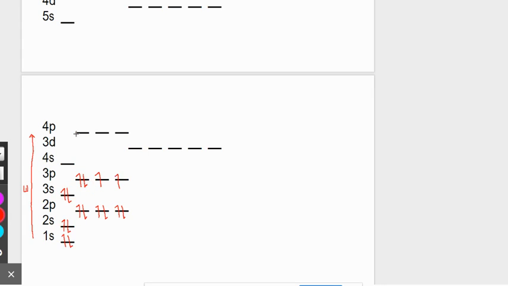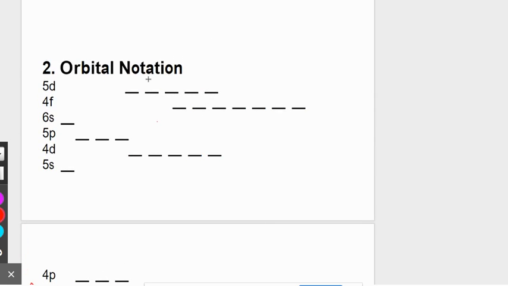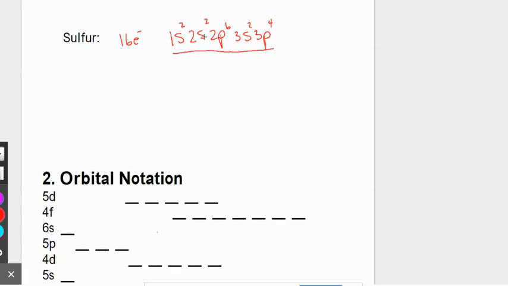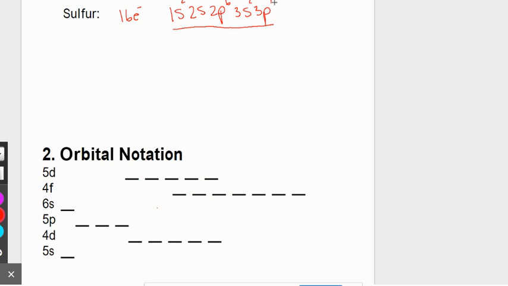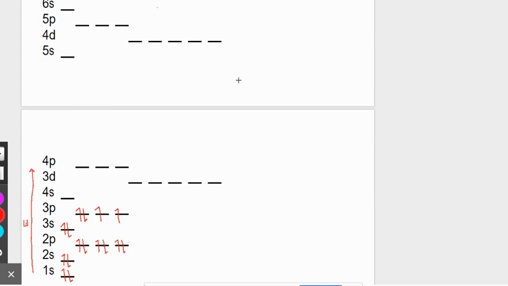So this orbital notation tells us something that the electron configurations didn't tell. This told us that I had 4 electrons in the 3p orbitals. Sulfur ends with 3p4, so the top one is 3p4. Let's look down here. Do you guys see how there are 4 electrons in the 3p orbitals? But the orbital notation shows us something really important. These last 2 electrons are unpaired. They're lonely. And those unpaired electrons want to be filled for it to be a stable atom.